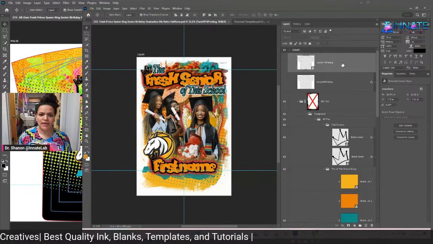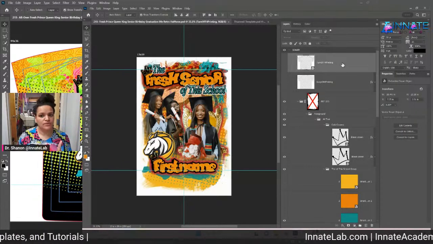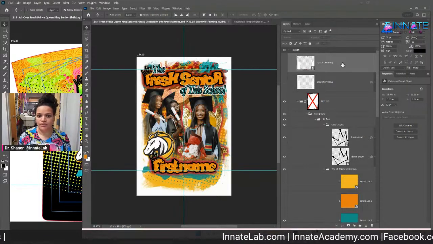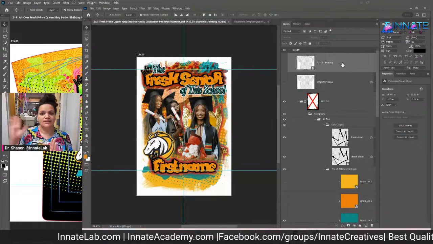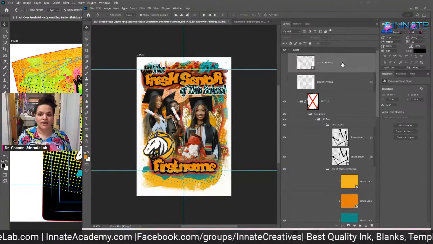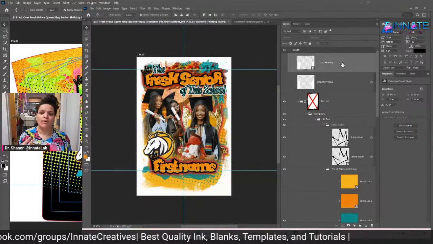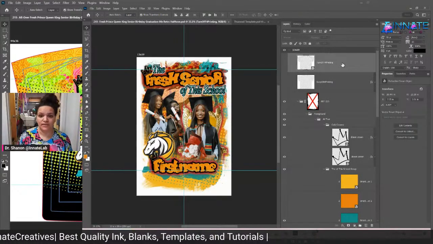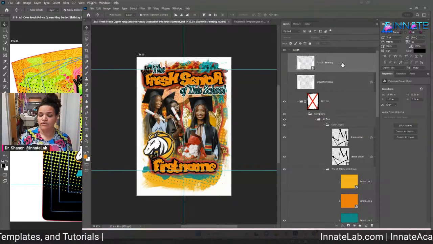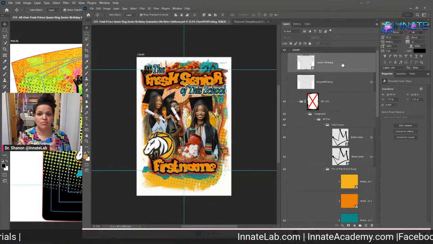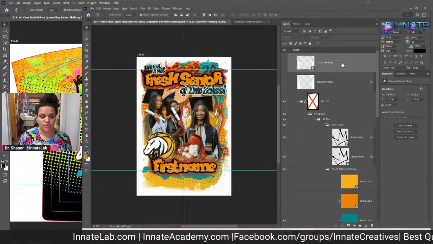So make sure when you do this, do it quickly, mock it up, put it out there. You may think you're doing this for one person, for one mom, for one graduate. I guarantee you, as soon as somebody sees this design, auntie's going to want one, uncle's going to want one. Somebody that's not even coming to the graduation is going to want one as a keepsake. So go ahead and work on getting these designs done quickly. That's why they're 5-minute templates, putting the work out there. So now you can take your time and use your energy to market versus keep designing and pushing yourself to the last minute with every project.